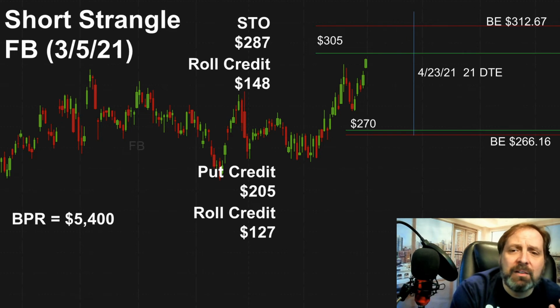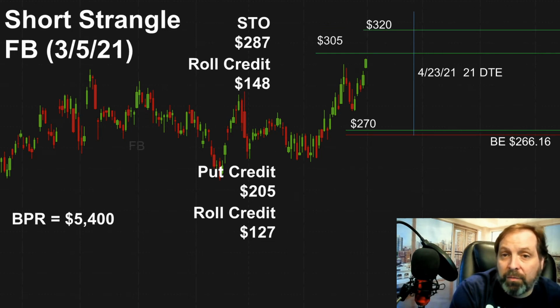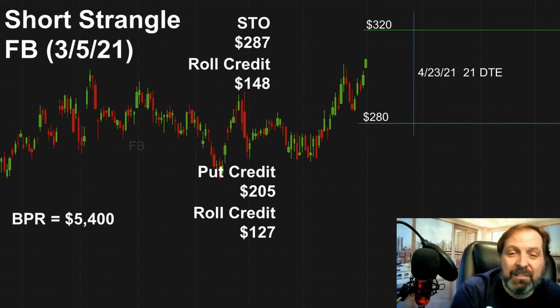And again, I want to be in this trade as long as possible, actually, because every day that passes, I'm collecting premium. The theta decay is happening day after day after day. And if I can stay in this trade with the underlying price between my two green lines, every day is a win. So I moved it out. I get 7 more days of collecting premiums. So I took my top side strike and I moved it from 305 to 320. And I moved my bottom side from 270 to 280. So I kind of recentered my window here and I collected $20 in premium for that roll.